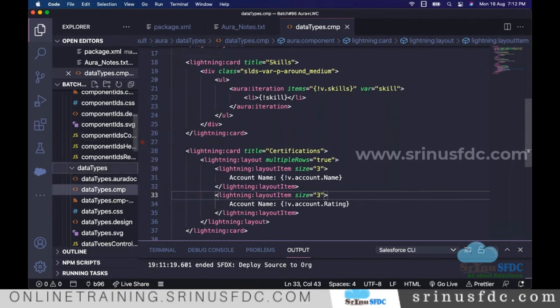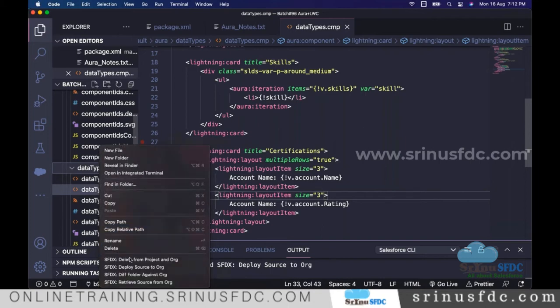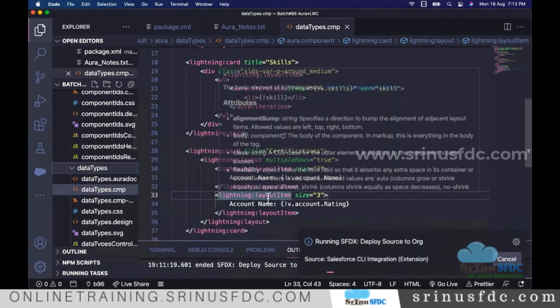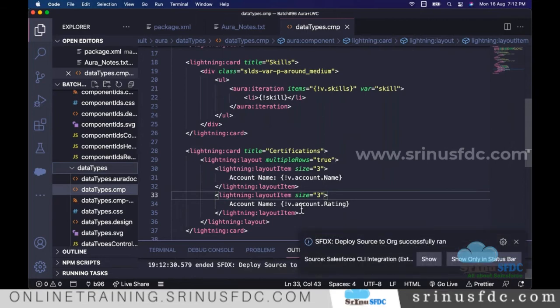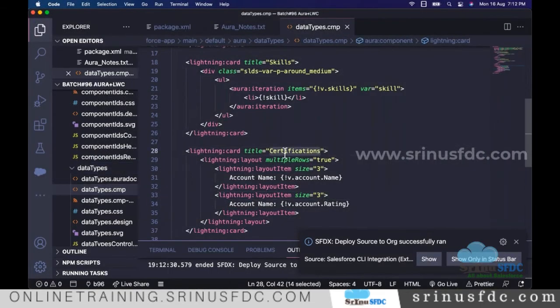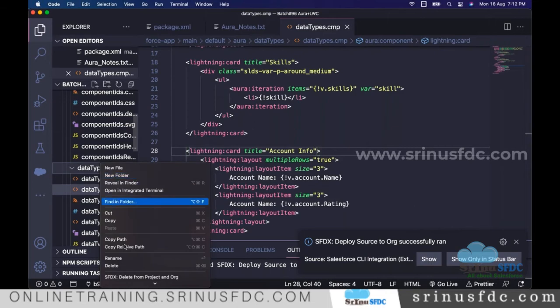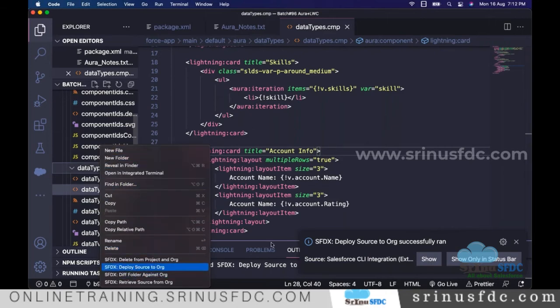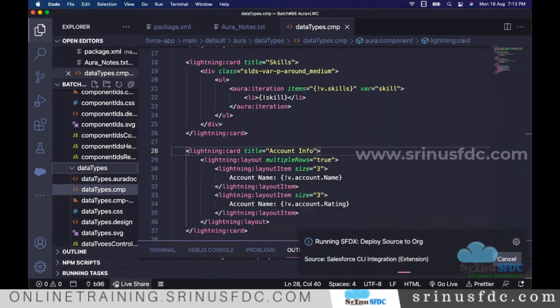Now right click and deploy, go back, and also change this. This is account information, say account info. Right click, deploy, see how it looks.